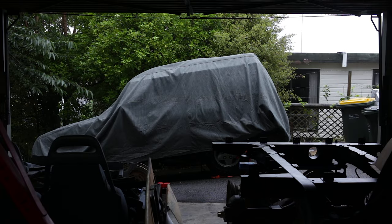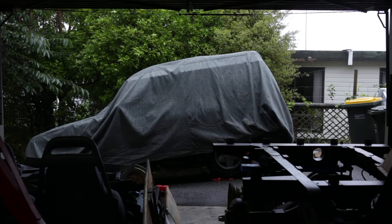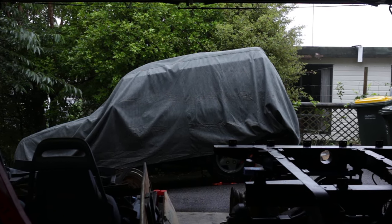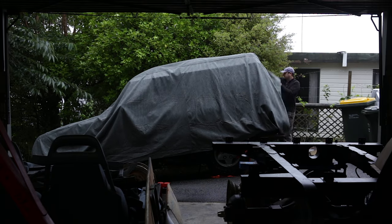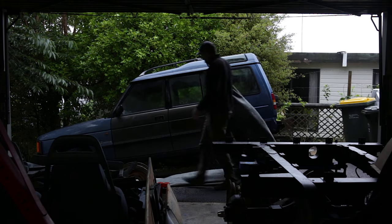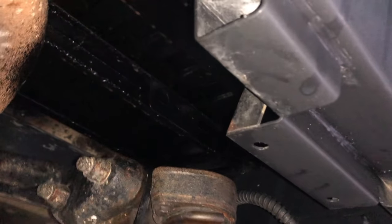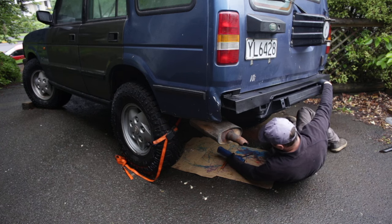Well, it's the following morning and it's raining. Forecast to rain for two days. I don't want to wait two days, so I'm going to try and battle through. Land Rover's been sitting in this spot for months. I really want to get it moving. It's not going to be road legal today, obviously. But if I can just move it from this spot to clean all the rust off the driveway, that'd be pretty good. There's a brake line under here that I still need to hook up through that thing — I better do that now before I forget. I've got a bruised tailbone as well, which makes this much more pleasant.